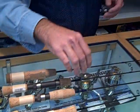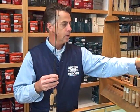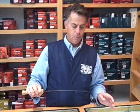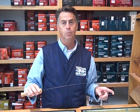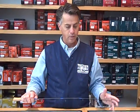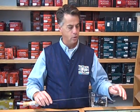The biggest thing I'd like to talk to you people about choosing a rod: I really don't care how big the fish are that you're trying to catch. The most important part of presentation to me is the size of jig that you're trying to present. Our medium walleye rods are designed around a 1/4 ounce jig. You can drop it down to an 1/8 ounce and still feel the jig, and you can push it up to about a 3/8, but at that point you are pushing this rod a lot. Our medium heavies will start at 3/8 and they will take it up and over a 1/2. So the big thing is match the rod weight to the lure weight that you're trying to fish.